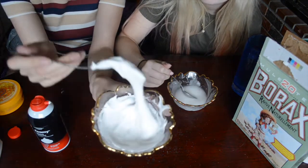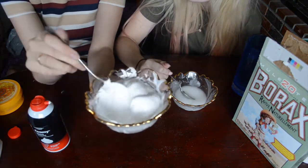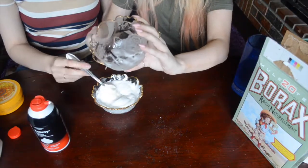So that's what that looks like. Oh yeah, that smells so good. I love the smell of shaving cream. I know. This looks like cheese.